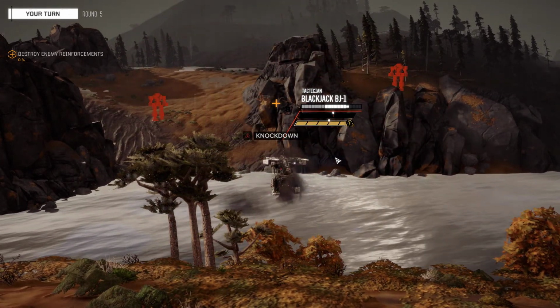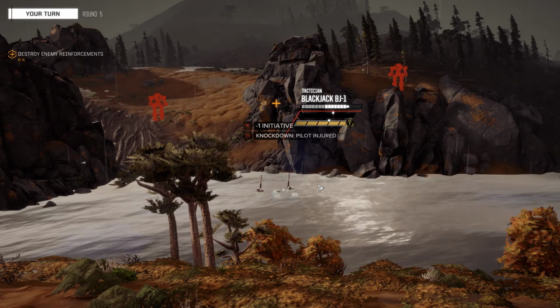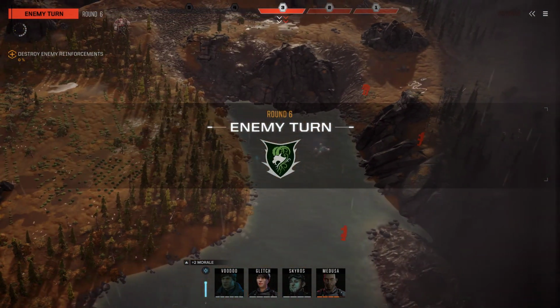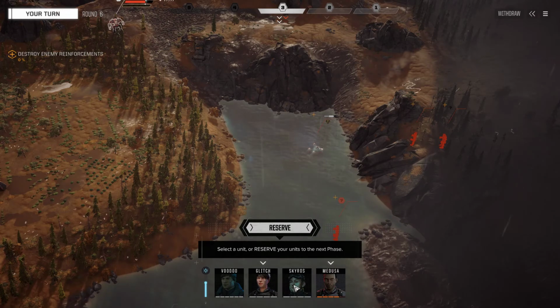And that's down. Fall over, Blackjack. Nobody likes you. Well, I know there's some people who like you. I am not one of them. I shall crush you and destroy you with all my firepower. Enemy turn. And the Griffin is gonna bounce. Hiding just a little bit.